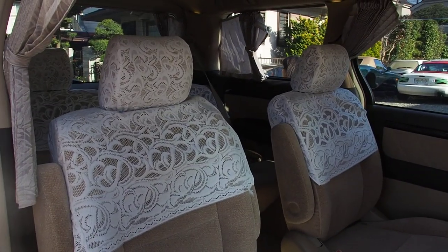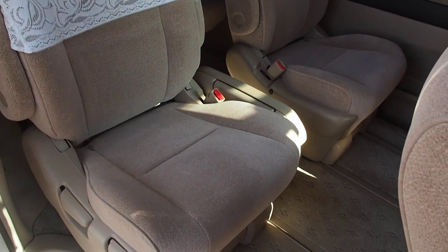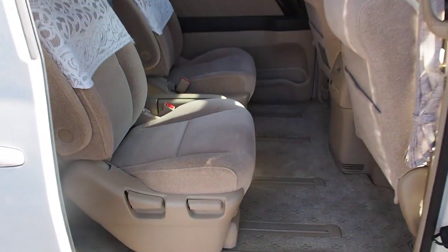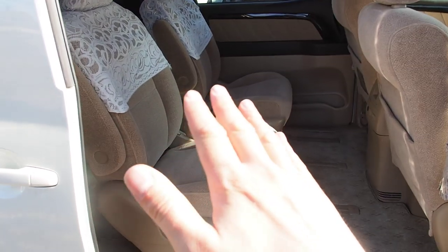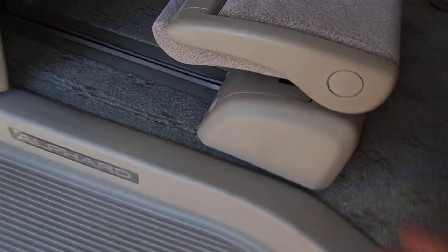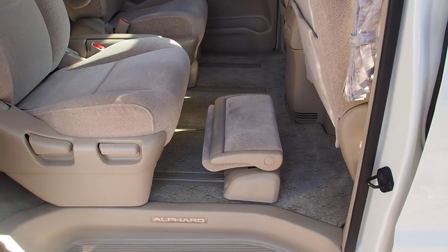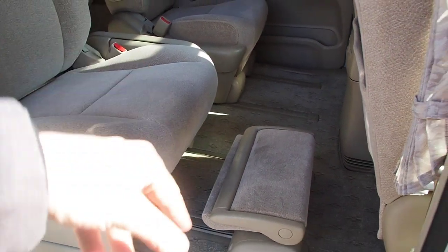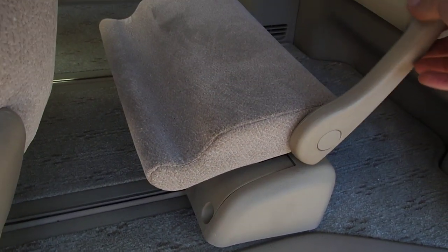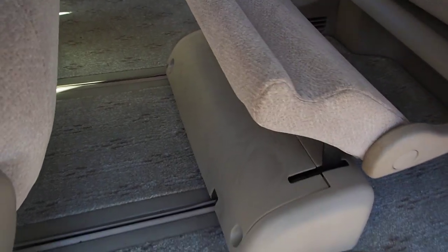In real life it looks a lot lighter, although it does have tinted windows in the back. The seats slide forward and back — this row and the row behind. There's also a cool little slide-out footrest, which is super handy when you have kids with shorter legs or are in a car seat. And there's this mechanism here that can go up and then tilts the whole seat forward like that.